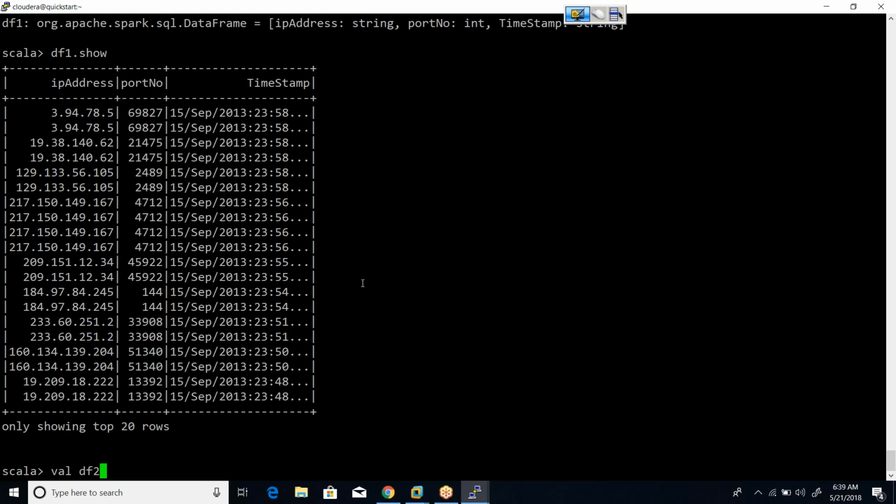val df2 equal to df1 dot select all the records. This is how we use select all the records. Remember this one. So here itself you need to understand what the syntax is, what we are trying to do here.